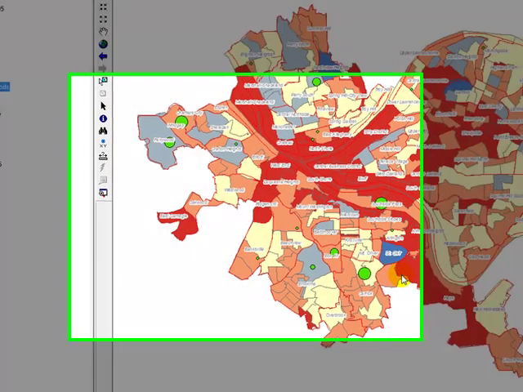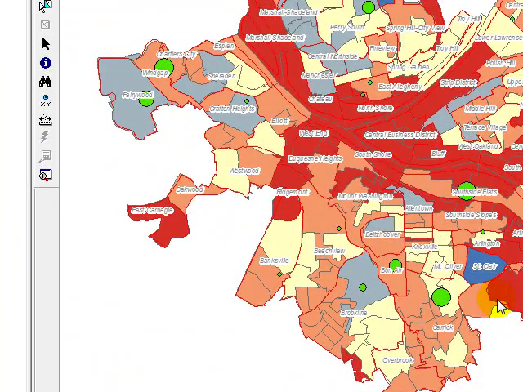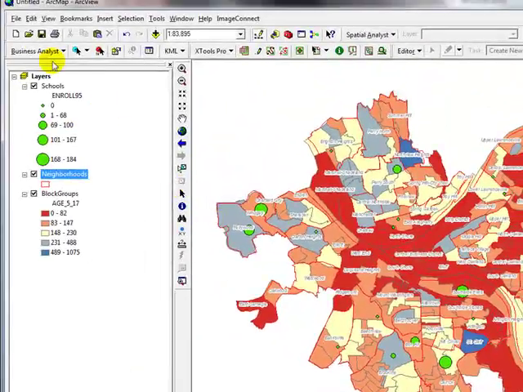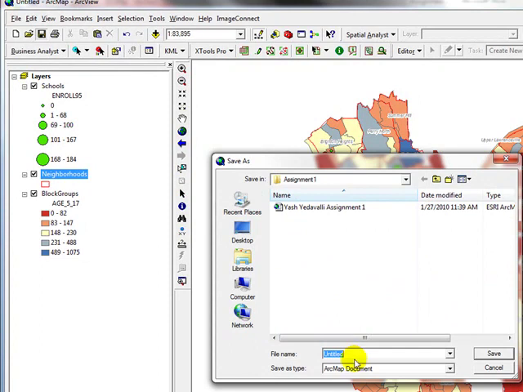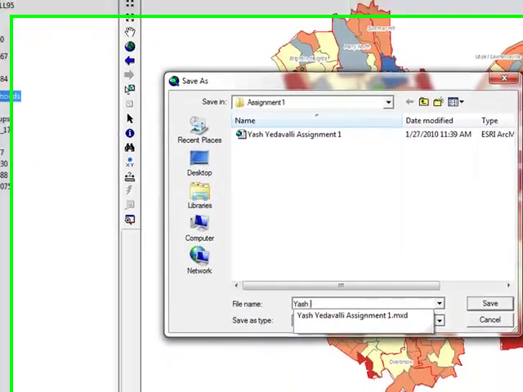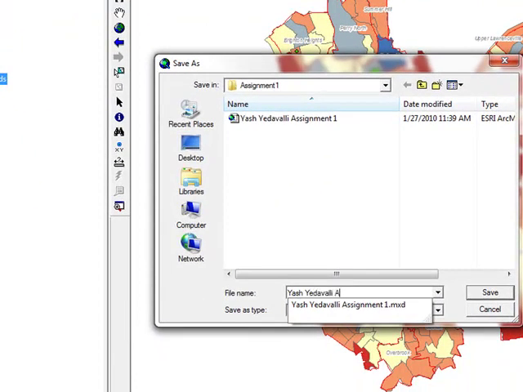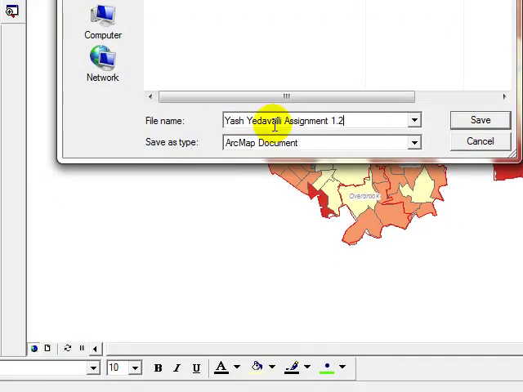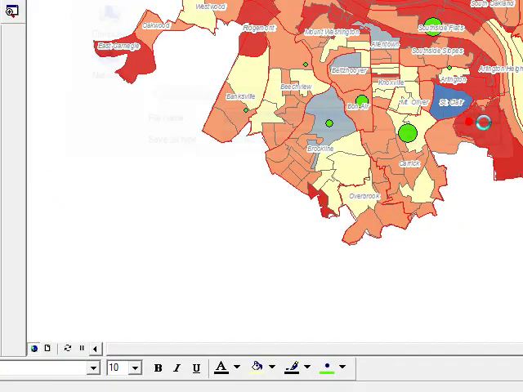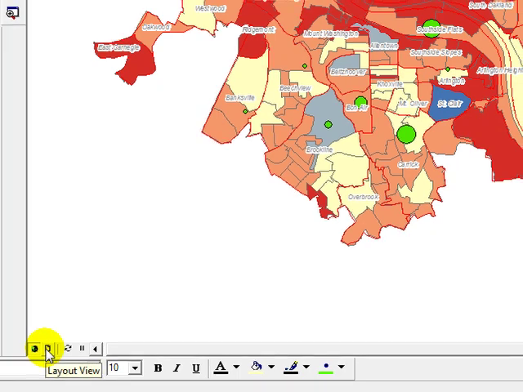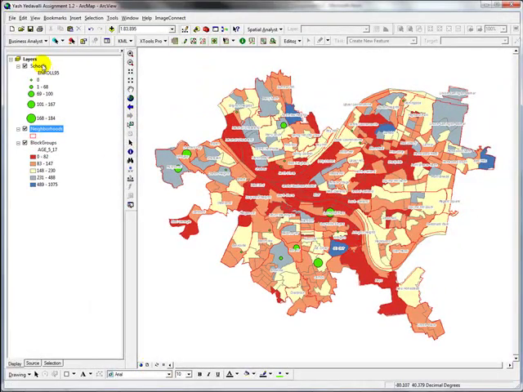I see that's more visible now. And yeah, print this map, and probably we have to save this. Yes, it's saved now.